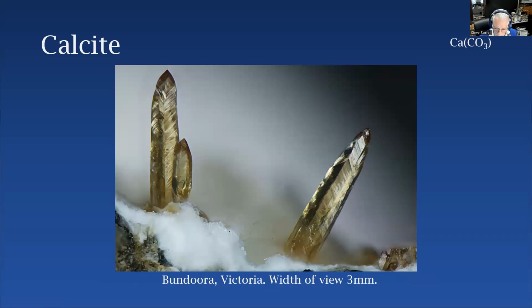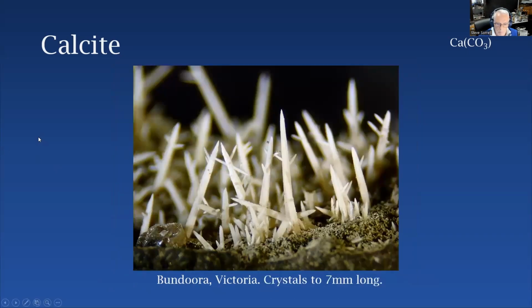And Bundoora is probably one of the best known zeolite localities in Melbourne of recent times. It's no longer available now. It was originally a quarry up until the mid to late 1990s. Then it was used as a refuse tip, and then it was filled in, and I believe now it's been built over. But it produced a range of very interesting minerals, and calcites in particular. This is like a forest of dead trees, this one.